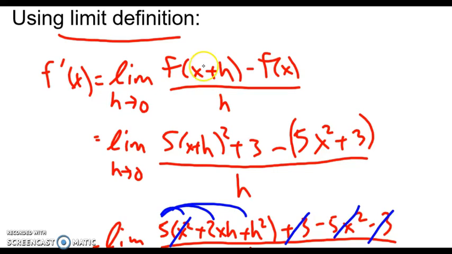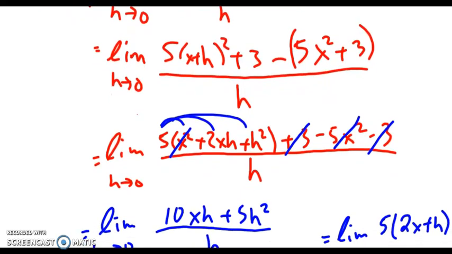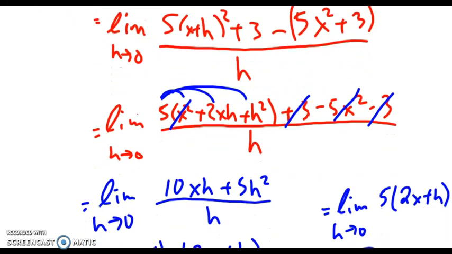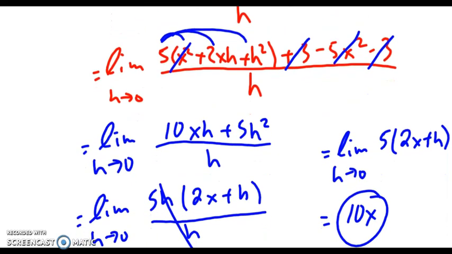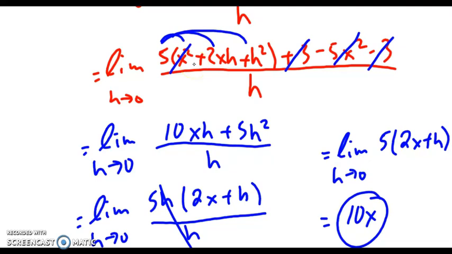Alright, so using the difference quotient, the limit as h approaches 0, here is the work. Substitute in x plus h, FOIL, distribute through the negative, and then as you can see a lot of things start canceling, as what typically happens there. Distribute through the 5, the 3's cancel, the 5x squared is canceled, and then we factor out the 5h, so the h is canceled, and then we can substitute 0 in. Again, please pause if you need to, go back and check this, but we do get the exact same answer for our derivative.